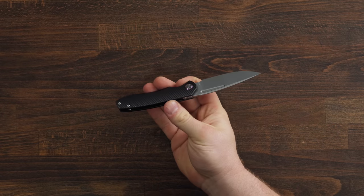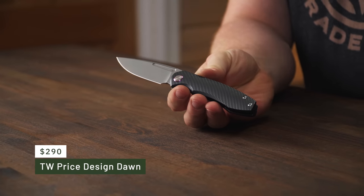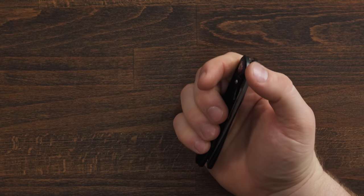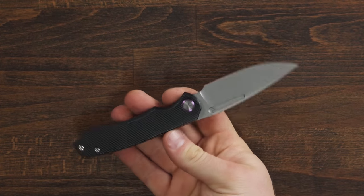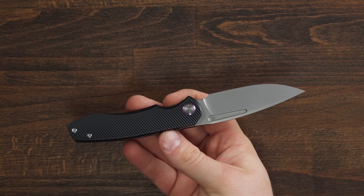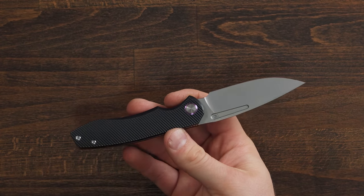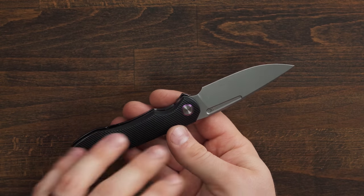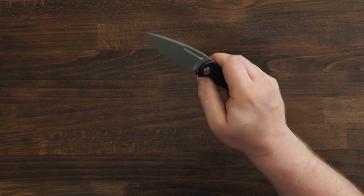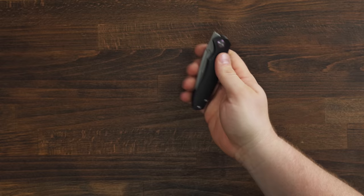The least carried is this one: the TW Price Design Dawn. This is an M390 front flipper on bearings, frame lock, titanium handle, lock bar insert. I saw this thing back in December right before he did his pre-order, and as soon as he opened it, I knew I had to grab one — it was an instant follow. I love the mill patterns, I love the shape, I love everything. It's a little petite size, but I think it's a fantastic knife. It's manufactured by Best Tech. You've got these mill pockets on the blade so you can still spidey flick if you want.